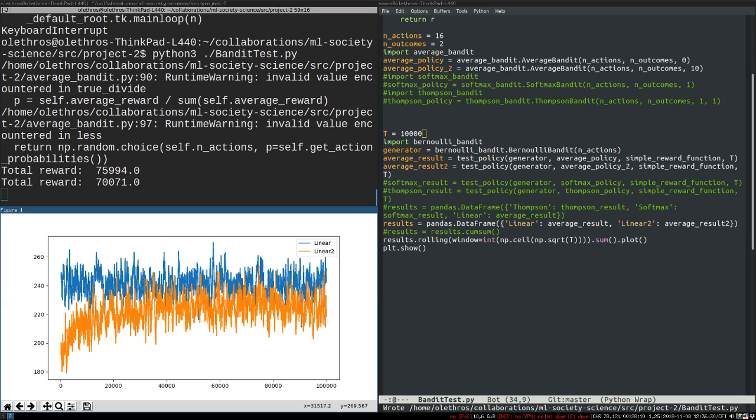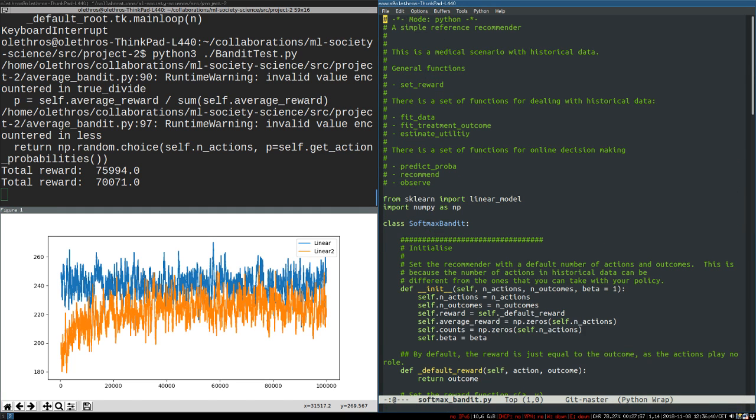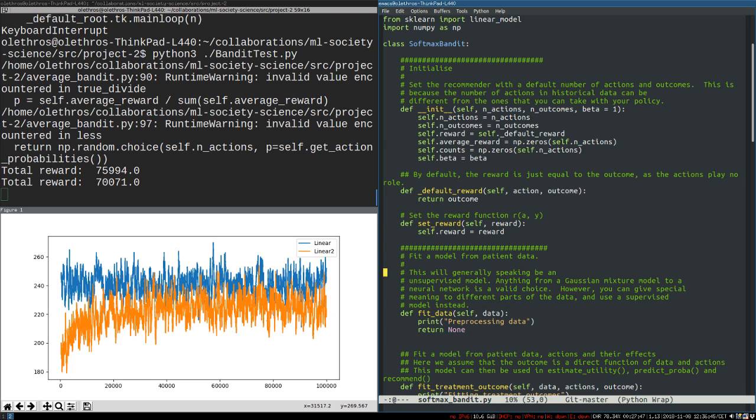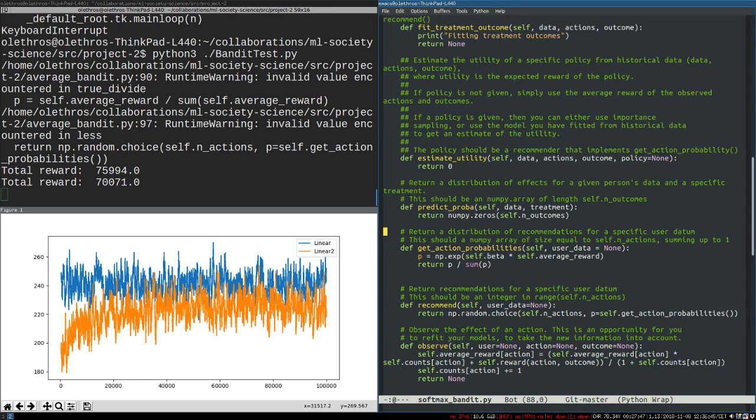Now, do you want to try and implement it? I will go through a second idea, a softmax bandit. Softmax bandit just changes one thing. Instead of just looking at the average reward, it exponentiates the average reward. And it has this parameter beta. So when beta is zero, then you're very random. And when it's infinite, then you select the arm with the highest reward all the time. Yeah. So you have an extra tuning parameter. Okay. And this might work better, might not work better.